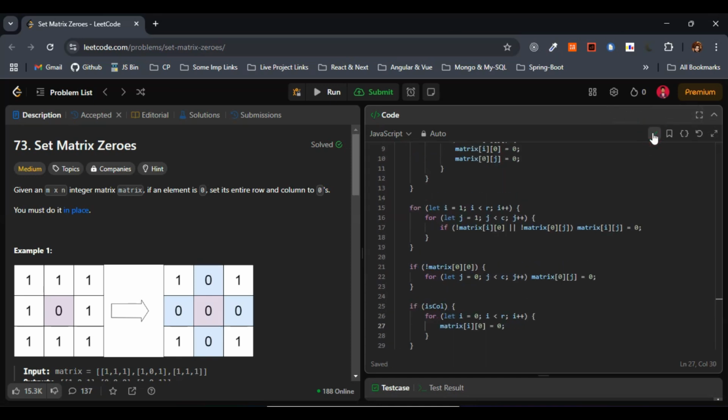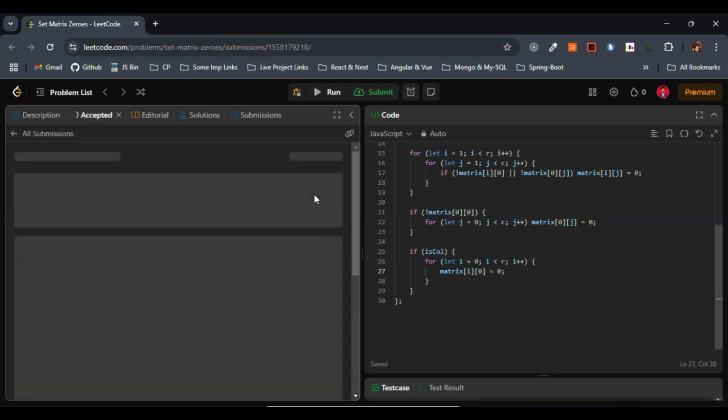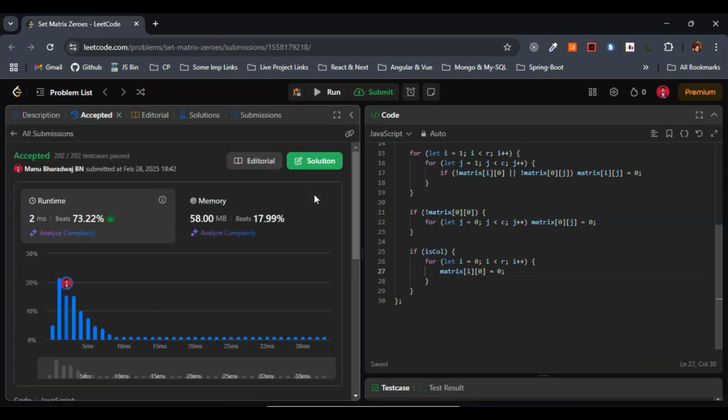Let me format the code once here and let me hit the submit button. So this is it. We have already discussed this one. We are not returning anything. We are just changing, we are going with the in place marking, right? Optimized in place marking. You can clearly see here, I directly click the submit button. I think this is fine. So all the test cases are getting passed here. Means the code works absolutely correct in this case, right?